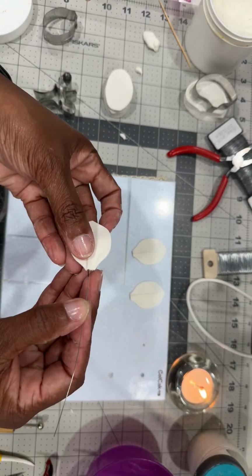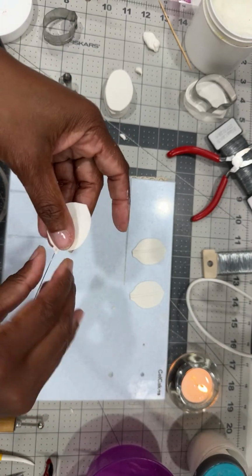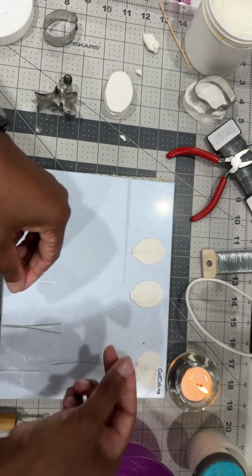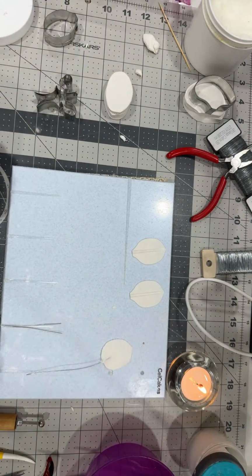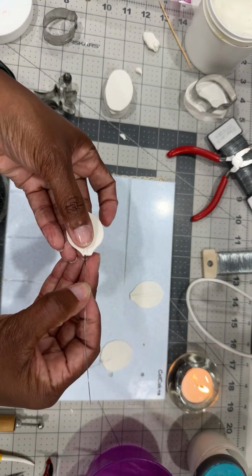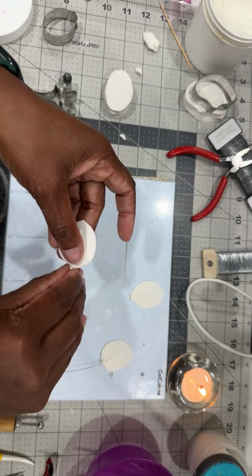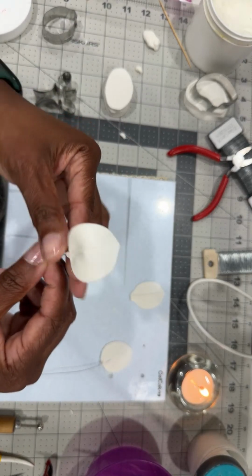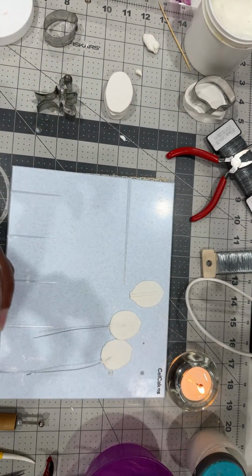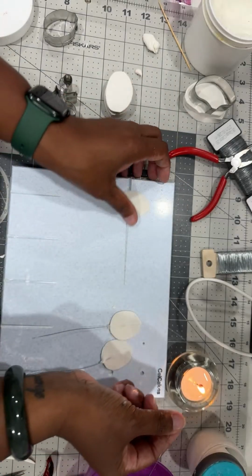All right, I need to make sure all my pieces are lined up. I'm gonna go ahead and get those in there. And then I'm going to cut off the excess, put it to the side. Okay, put it to the side. And the last petal. All right. Oop, flip it over. I'm gonna do the other side because the other side's a little straighter.